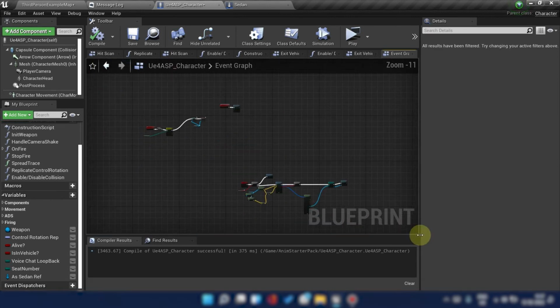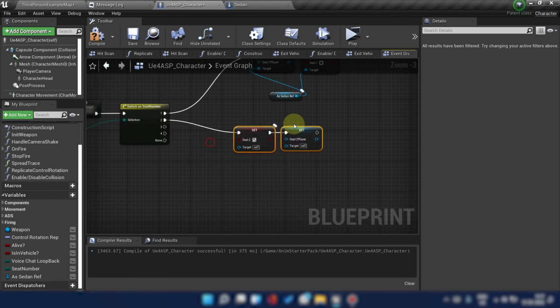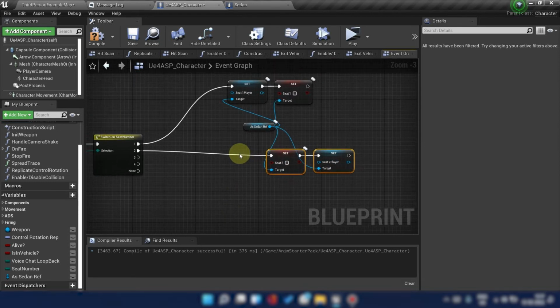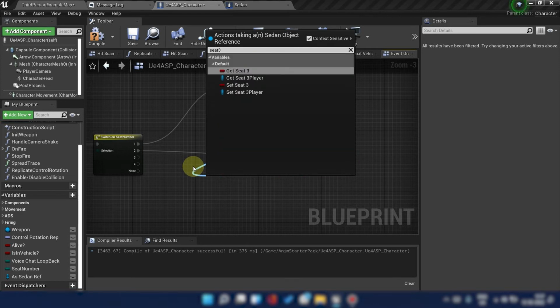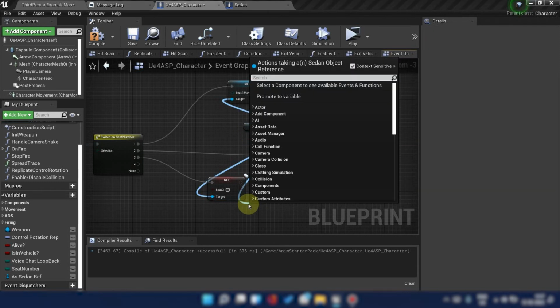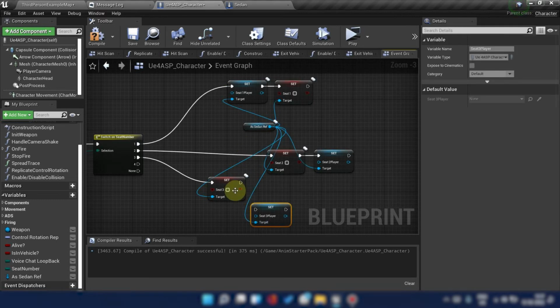And copy this. Same way for this. Get the vehicle reference, set it to false. If it is 3, then set seat 3 to false and set seat 3 player.